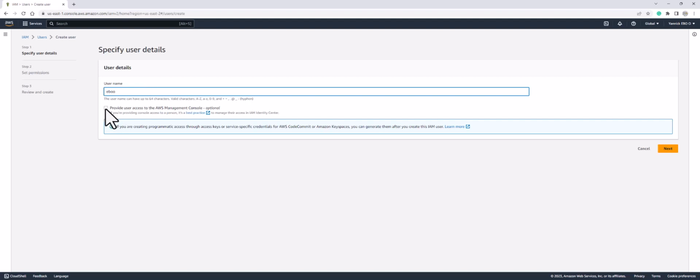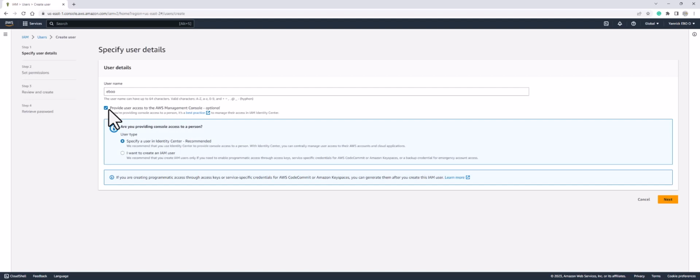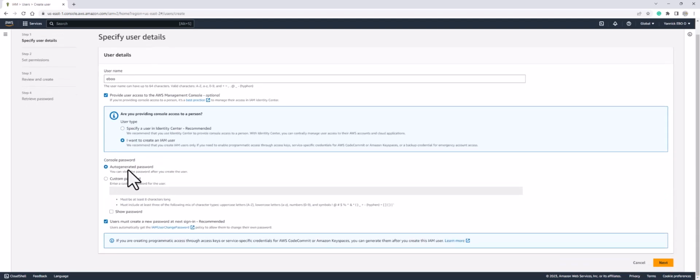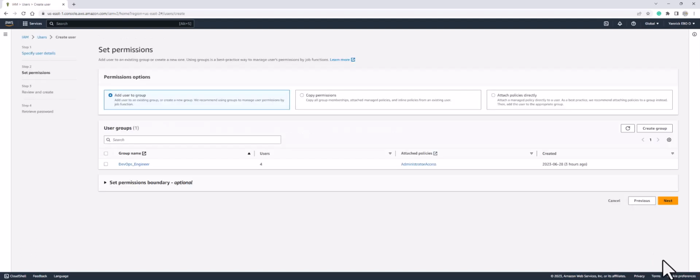I'm going to say I want this user to have the console. We're going to do pretty much the same thing, console access. I want to create an IAM user. I'm going to leave an auto-generated password, and I'm going to make sure that at the first sign in, the password will be reset, right? Then I click on next.